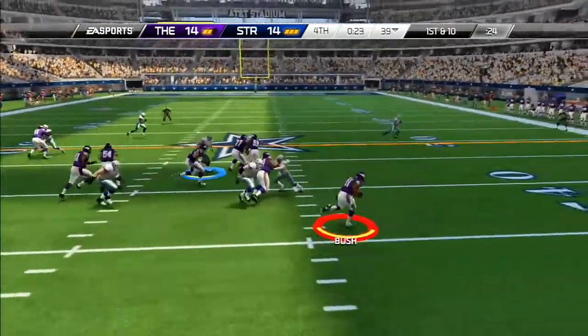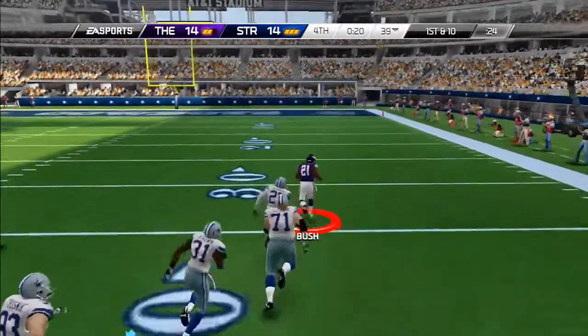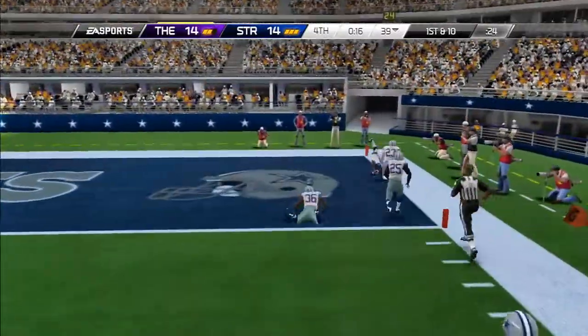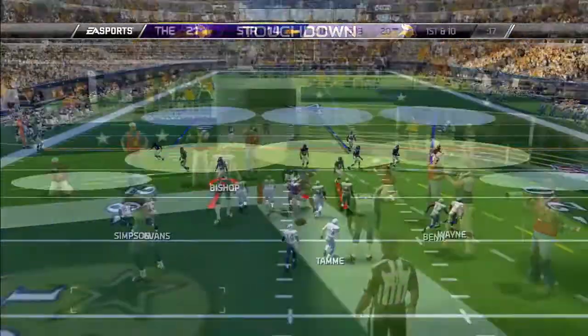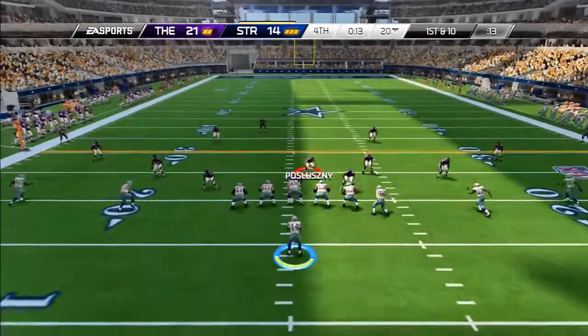I change it up and go counter with Bush. He makes a cut, makes one guy miss, and he's going to turn on the burners, and he's going to go all the way to the house as he dives in for 6, and that'll pretty much be the game winner. Bush with the electrifying run.